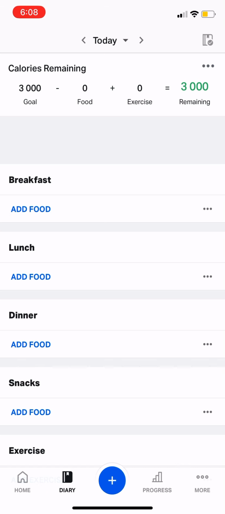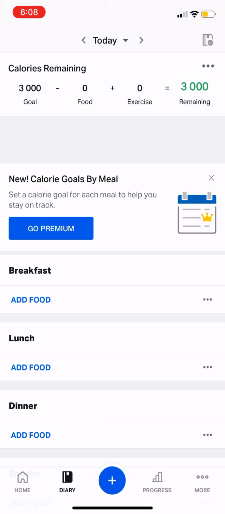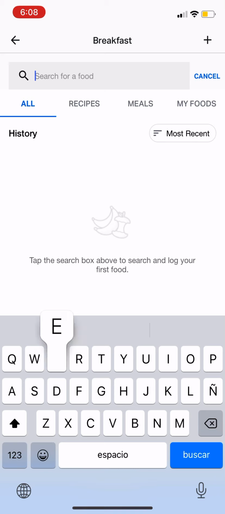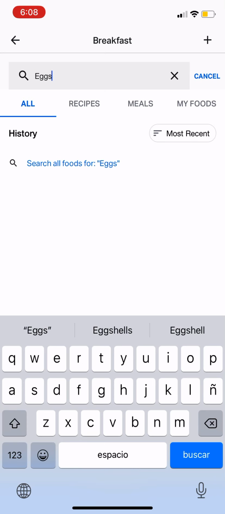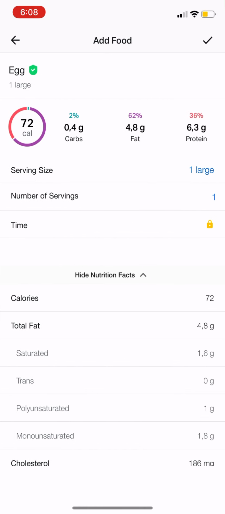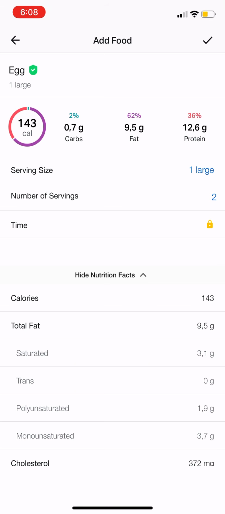So what you're going to do now is, every day, just for a week, just to get an idea of how much you're consuming on a daily basis, you will go here. Let's say for example breakfast, I click there. This morning for breakfast I had eggs, so you can go to eggs. Okay, I had 2 large eggs. Here you can see it says number of servings, so you can change that, you can even put it in decimals, so you can just type it in. And then obviously the serving size, if you click there, will give you different servings.